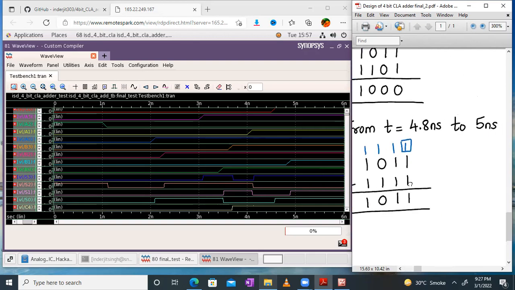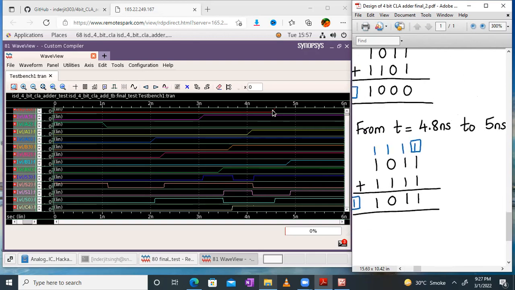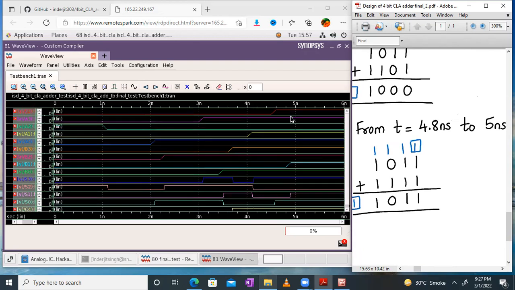Now let's check one more last case from 4.8 nanoseconds to 5 nanoseconds. From 4.8 to 5 nanoseconds, your carry is 1, C0 is 1. Then we have A3 as 1, A2 as 0, then A1 and A0 are 1, 1. And from B0 to B3, all are 1.